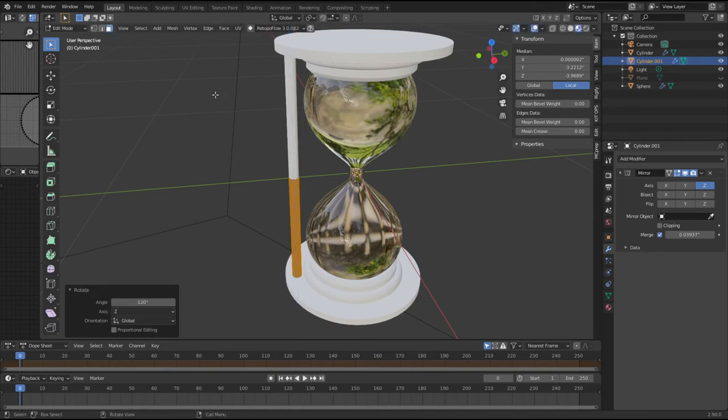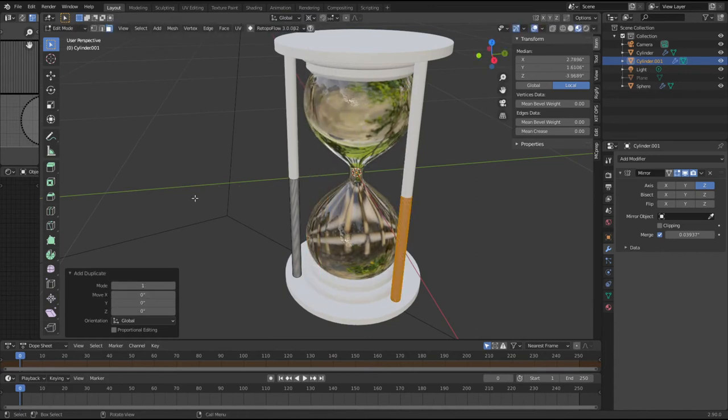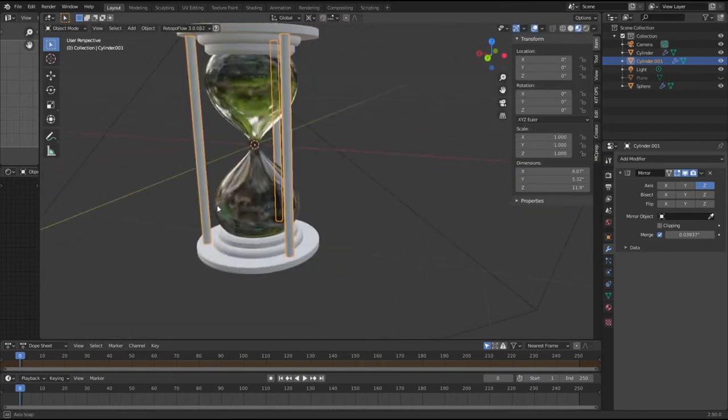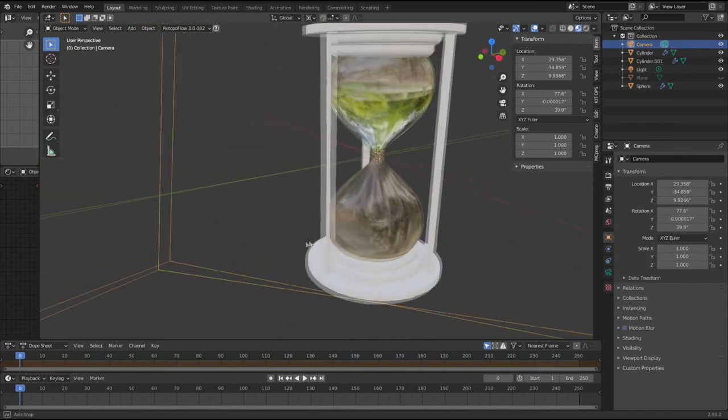Okay. All it did was rotate on its own axis because I need this to be set to 3D cursor. R, Z, 120. Shift D. Right click to put it back. R, Z, 120. And there. Looking good.